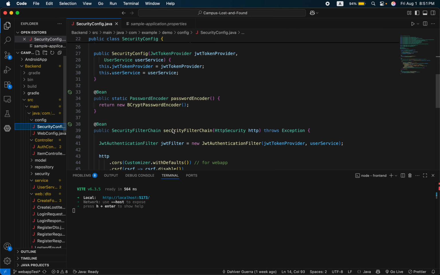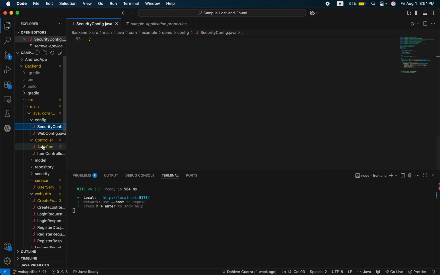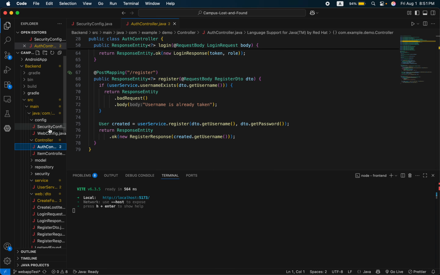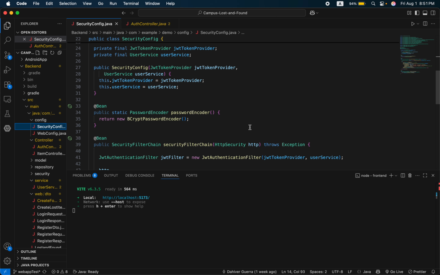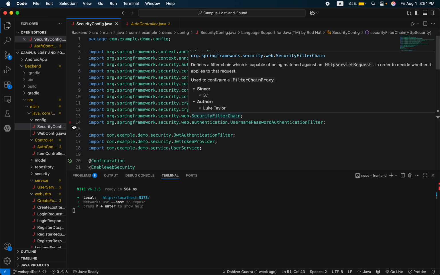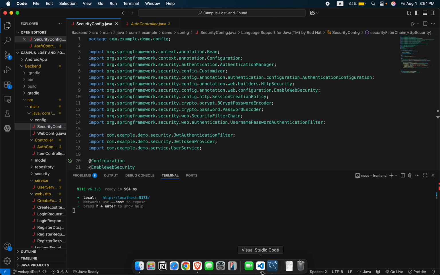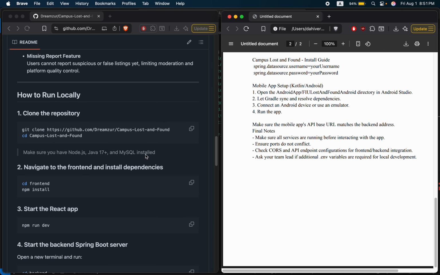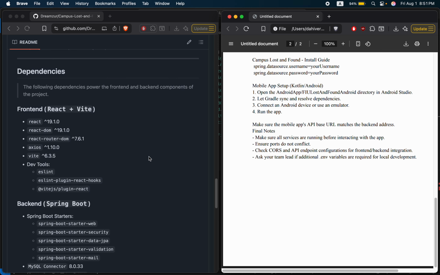So the endpoints would be in the authentication controller. Everything here looks good. These are all the endpoints. These are authenticated. Right now, only the admin one is limited to admin. But yeah, that's pretty much how to install the project. It's not so difficult. Everything is pretty much on the GitHub. All the instructions are on the GitHub and they're going to be posted in the project folder. So good luck.